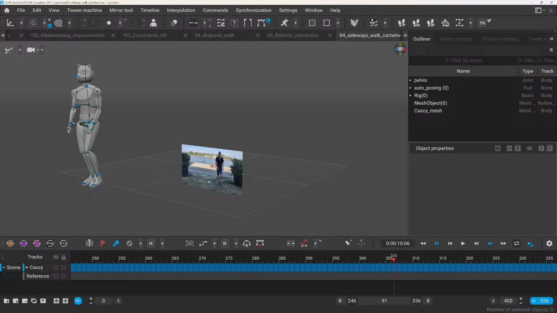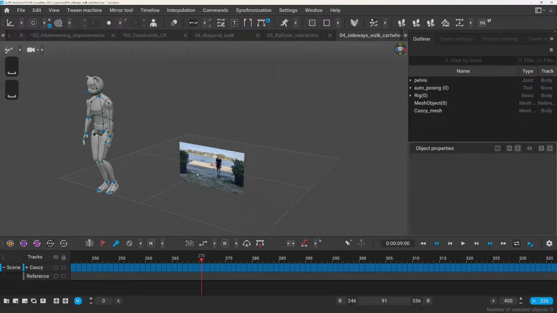I'm not sure what happens here, but then it is a bit better. I've also seen on the Discord other people tested it and they had more success. So maybe something to do with my reference here. But yeah, it generally works well.